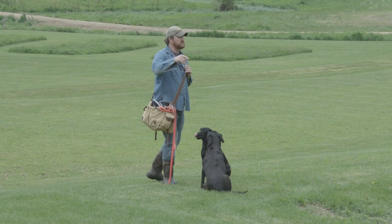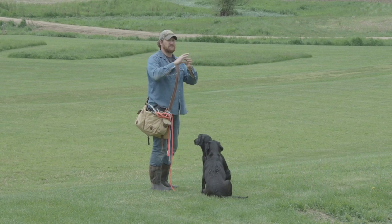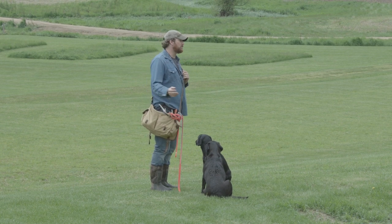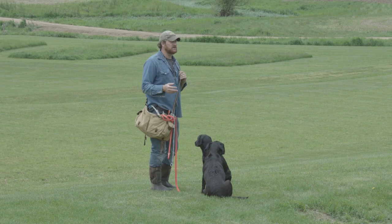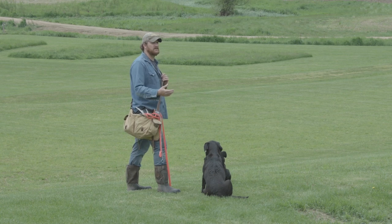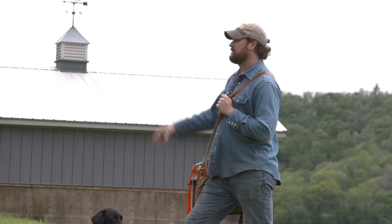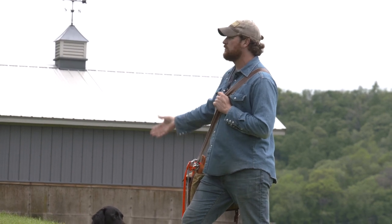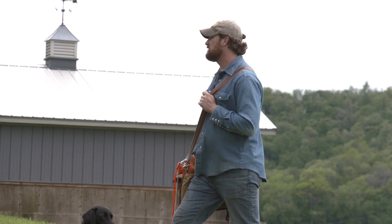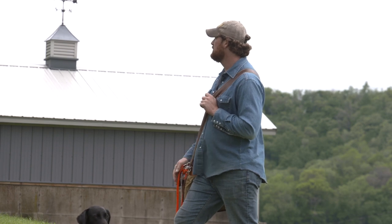So that circle memory took a lot of the stuff we've worked on and linked a lot of chains together. Now when you get to that point, you can do a lot of fun stuff. Last workshop we had another guy with pretty far along dogs and he worked with me. So we had two handlers handling two different dogs and taking turns, and it's a lot of fun. So how do we get to this? Well, this is Z in this situation. Now we go back to A, and then we figure out how to go to B, and then from B to C. So we just reverse engineer all these parts and pieces, lay them out, and figure out how to fix one of them at a time.